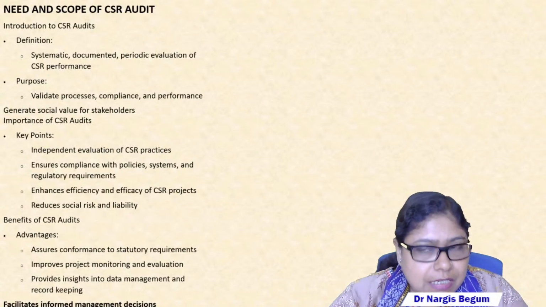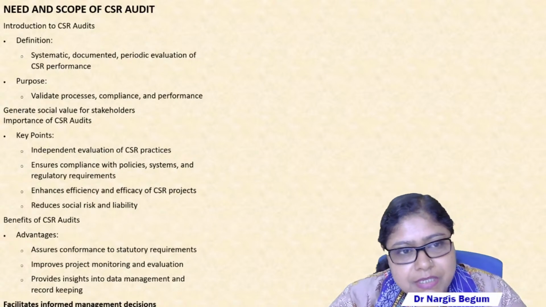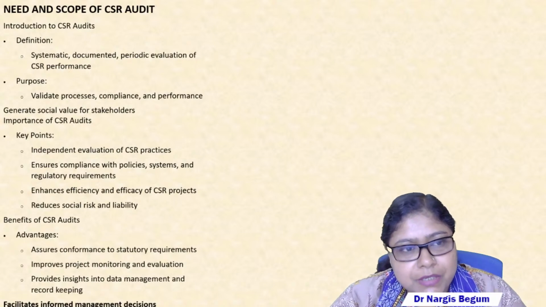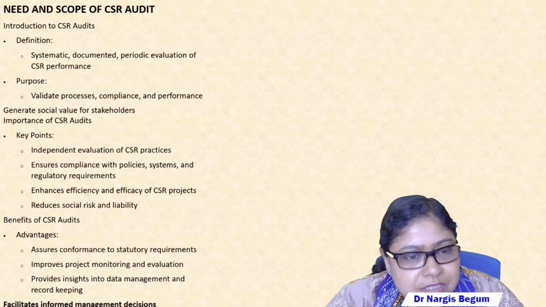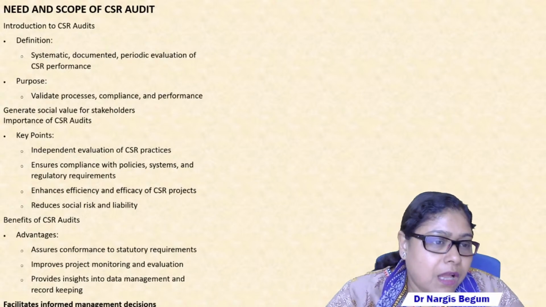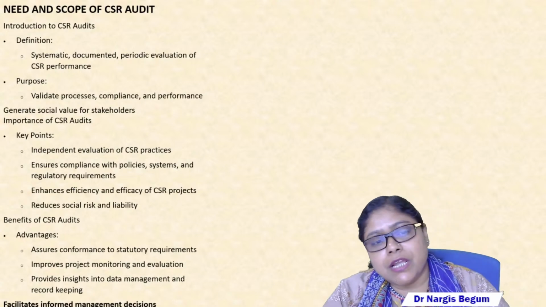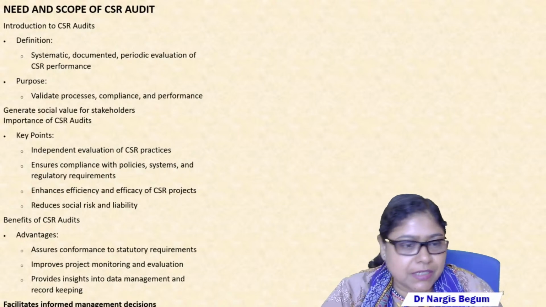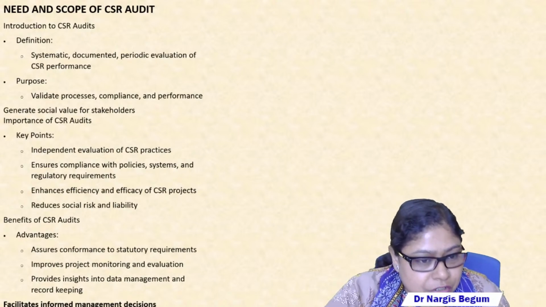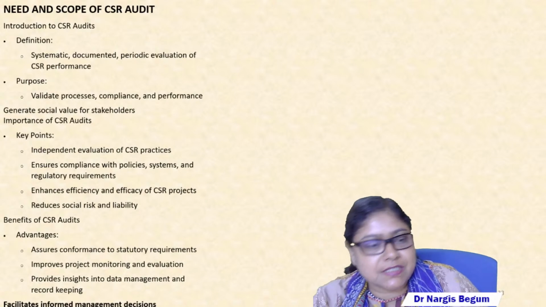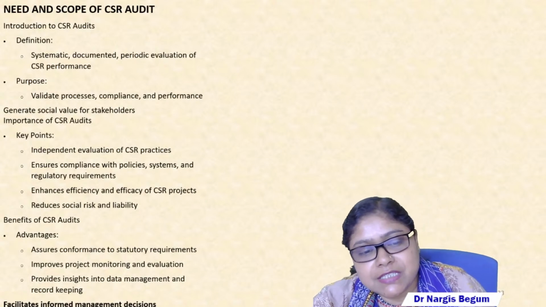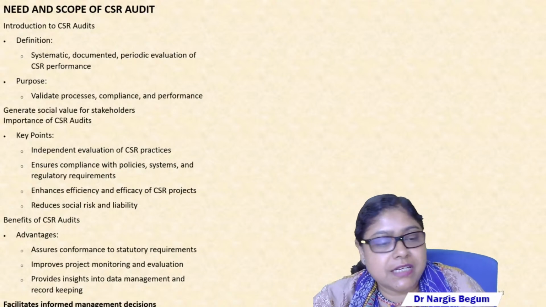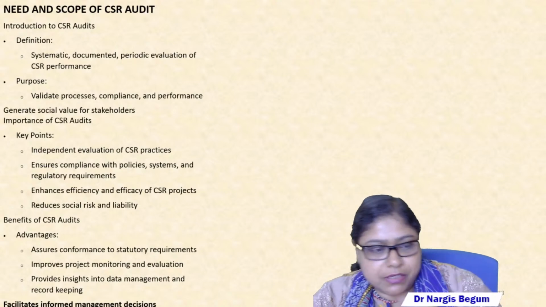Now, coming to the CSR audit, when we are talking about CSR audit, we talk about documenting whatever transactions are being done. It is a systematic, documented, periodic evaluation of CSR performance. Its purpose is to validate the processes, compliance, and performance. Now we can generate this social value for stakeholders through independent evaluation of CSR practices, and we should ensure that the compliance with policies, systems, and regulatory requirements is done. There is enhancement in efficiency and efficacy of CSR projects. There is reduction in social risk and liability.